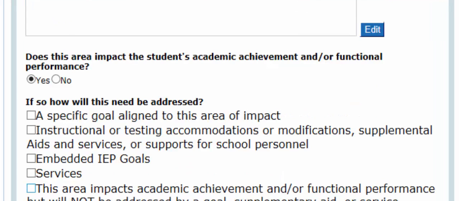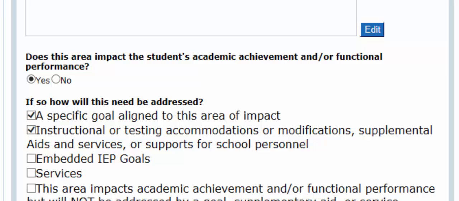The next question says, if so, how will this need be addressed? Selecting the first option indicates that the IEP will have a specific goal to address this need. Selecting the second option indicates that instructional or testing accommodations or modifications, supplemental aids and services, or supports for school personnel will be identified within the IEP document.